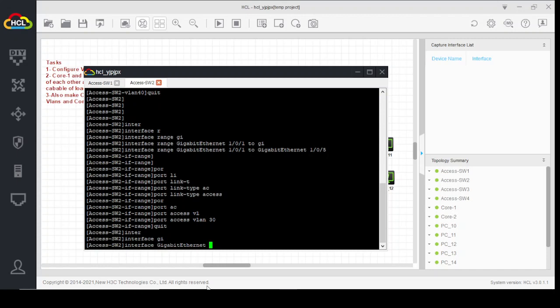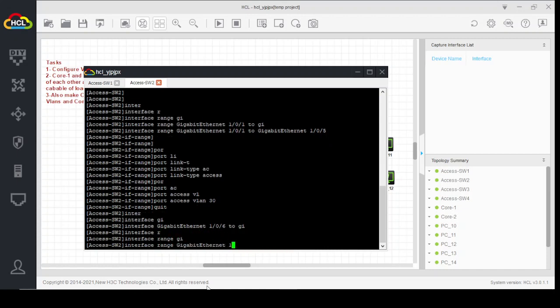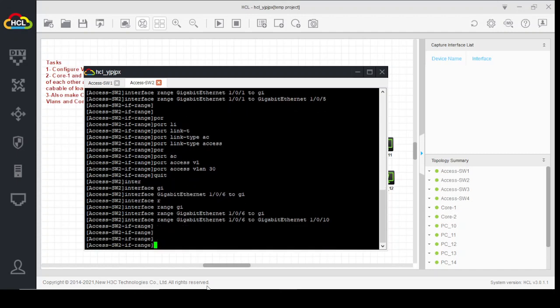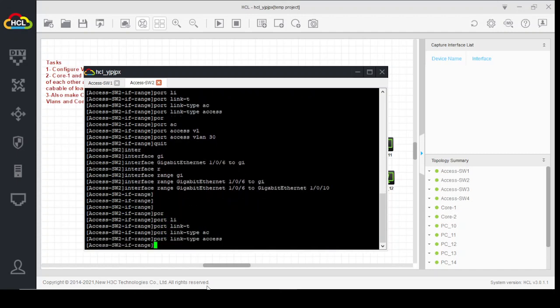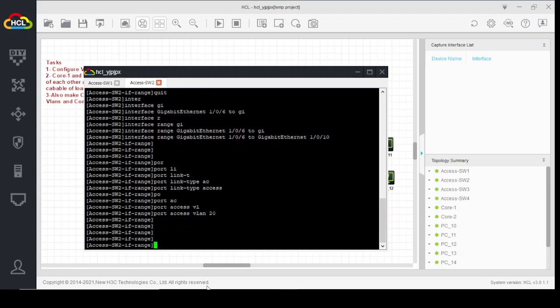Interface range gigabit 6 to gigabit 10. Port link type access. Port access VLAN 40.